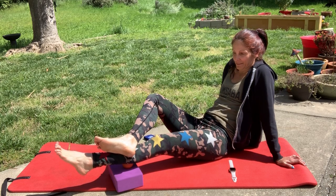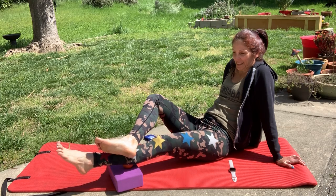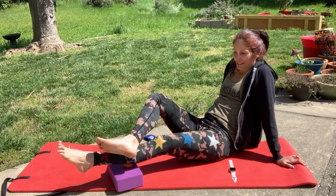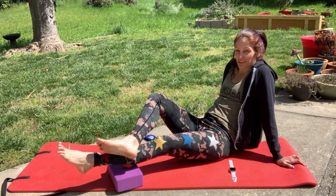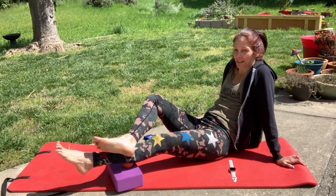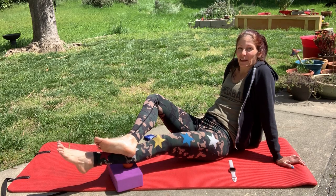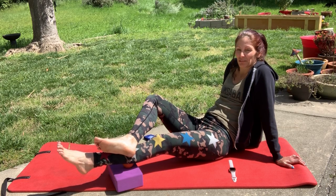And this is working, just finding that spot. I'm rotating in and out now because I didn't really feel too much when I started, but now I'm in, so I can look a little deeper, and there I found it. We're looking for that thick band. If you feel tingling, move next to the band because you might be on a nerve pathway.